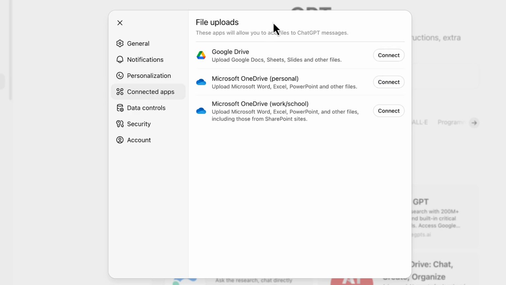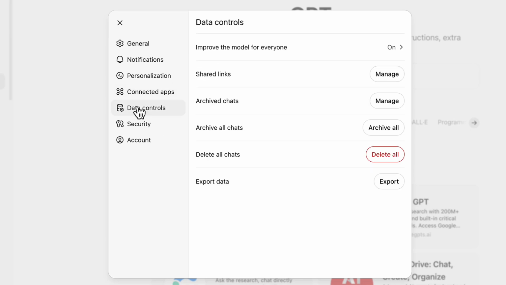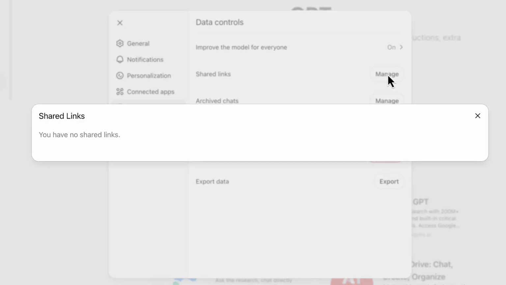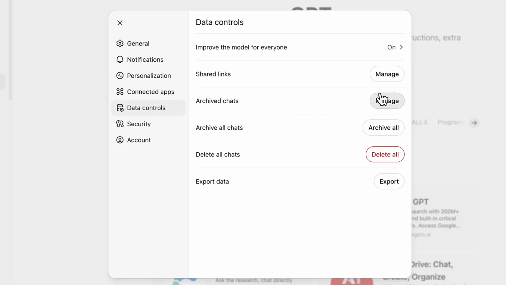Connected apps are quite limited here on the free level. Data controls: if you've shared a link from here, a conversation or a link, it will show there. You can archive them, you can delete all your chats, and you can export data.